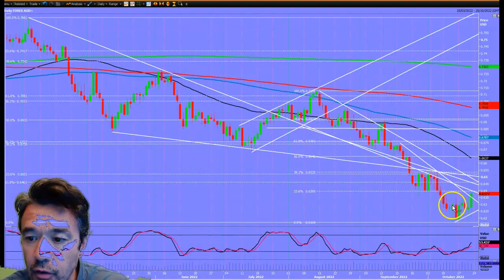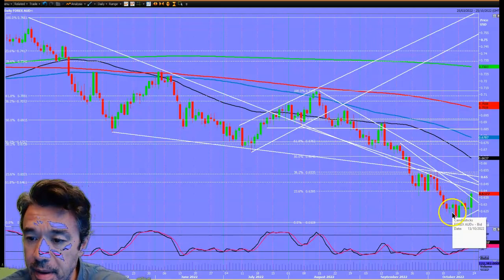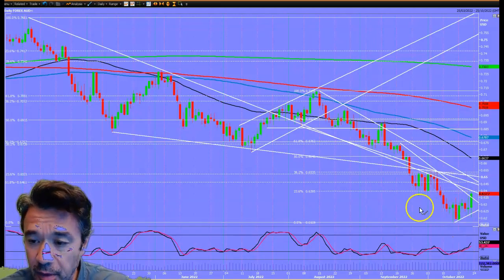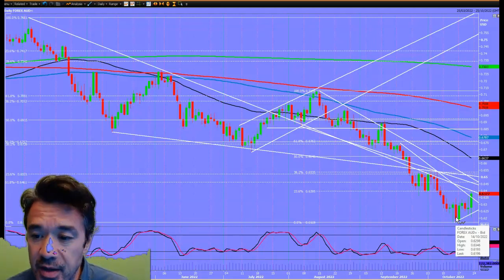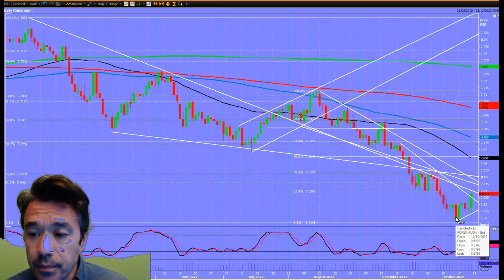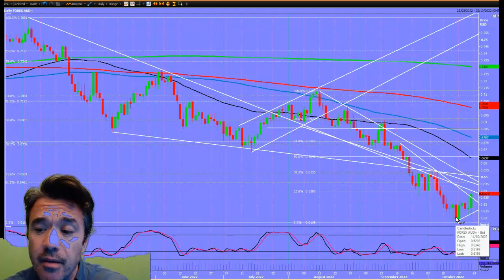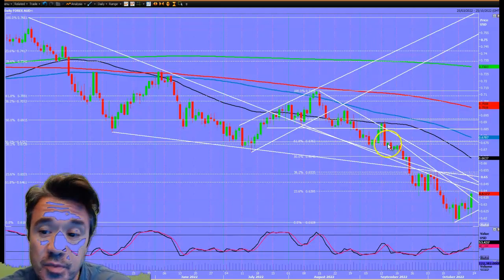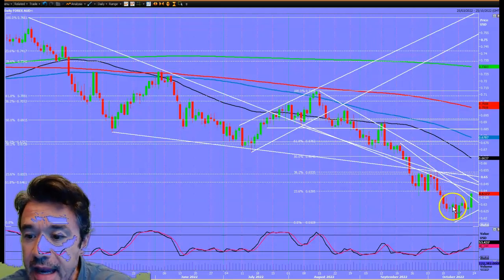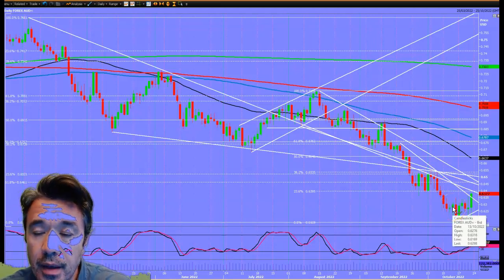Long lower wick, little green body, hammer, whatever you want to call it, pin bar, I think some people call it. Looks pretty positive, but then we get this enormous red candle the following day. Completely obliterates that candle, makes you think, okay, that bullish candle has been completely negated. We're in a bear trend anyway. I don't want to be long this pair. You know, that's killed any bullish signal from that particular candle.